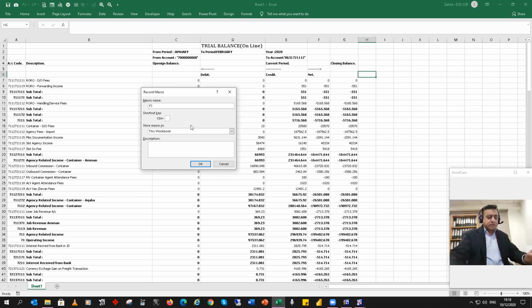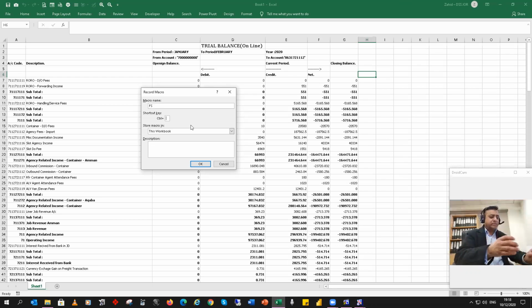It is asking me for a shortcut key. I can use any key, but I would suggest you not to use a key which is already taken. Say Control P is for print, Control B for bold, Control U is for underline.